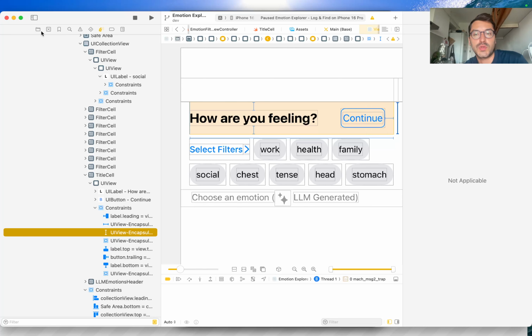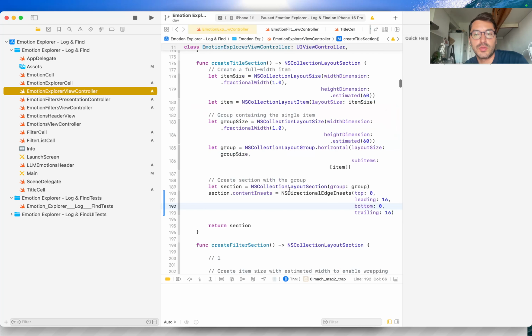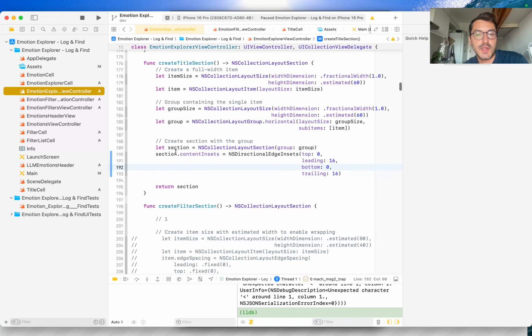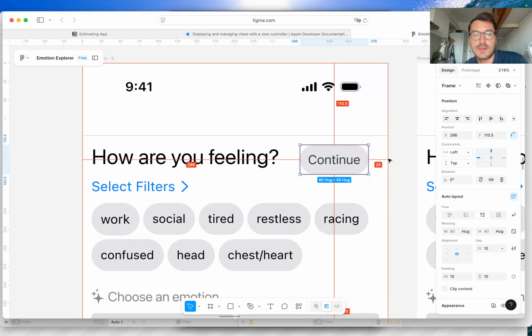Yeah, so I'm gonna go to my Emotion Explorer view controller. So the sections, content, and sets trailing are 16. And again, this is 26.